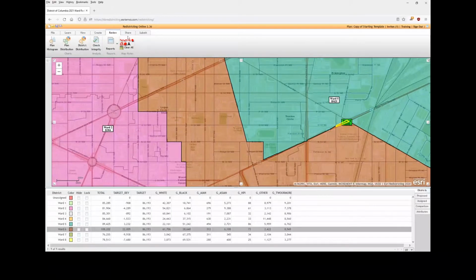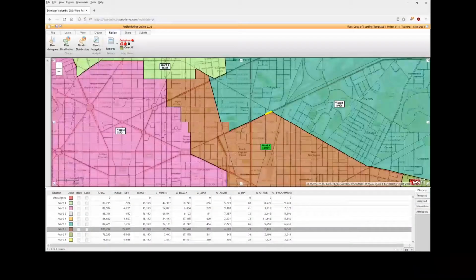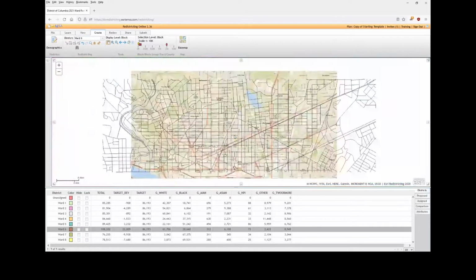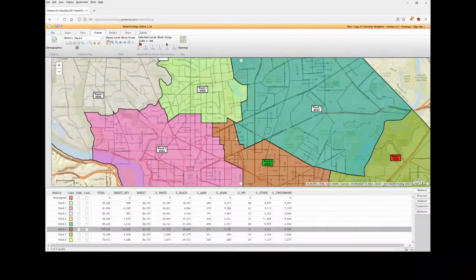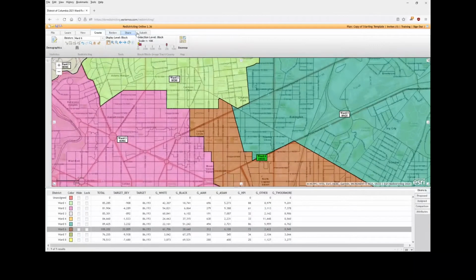Map notes, I'll go over next, is a place where you can add graphical markups on top of the map. These are not in any way tied to the data underlying the map. It does not affect the statistics or the analysis. It is simply graphical markups for you to have on your map as reminders or notes or clarifications. You can choose from line work, dots, polygons, or text that you can add to a map.